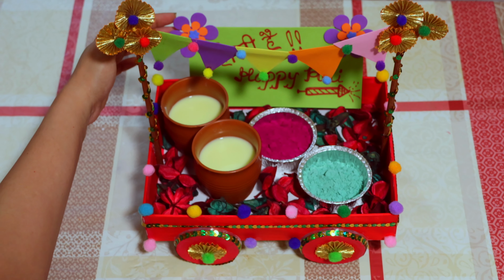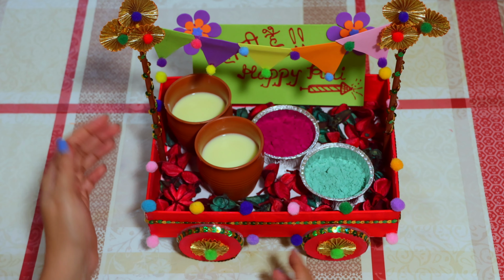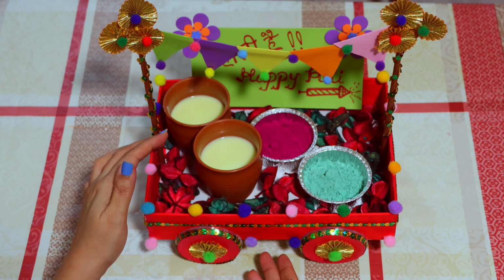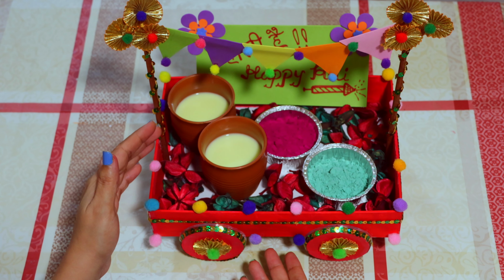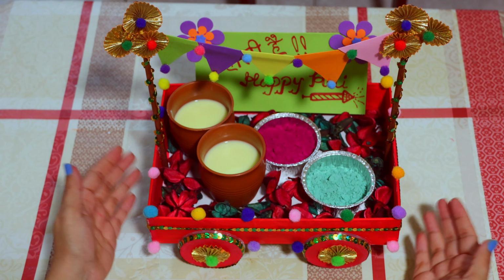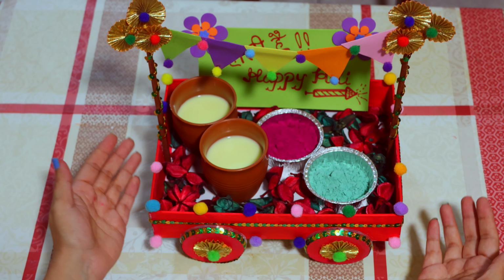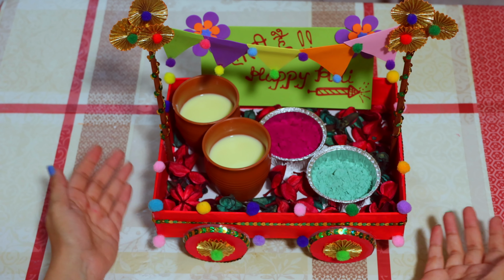You can add a Holi banner in the center or behind. Then I have put thandai, which is Holi speciality, along with the colors. So in this way you can present your food items, colors to your guest during the festive season.